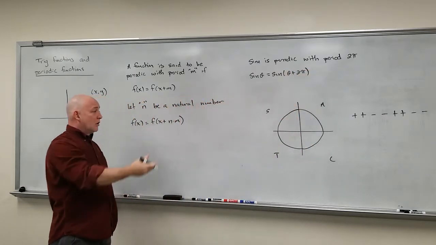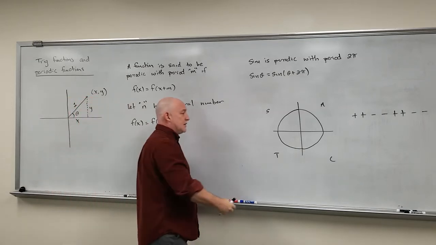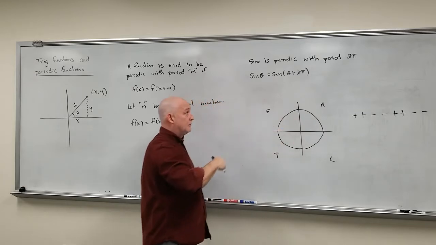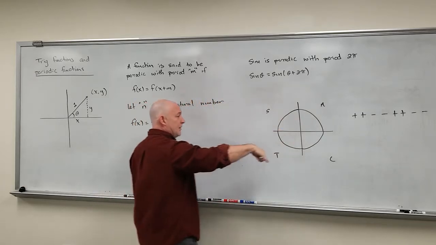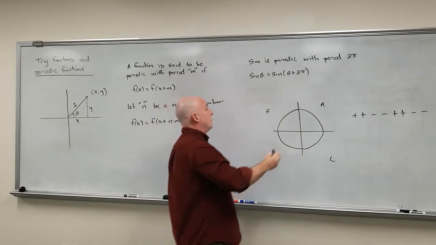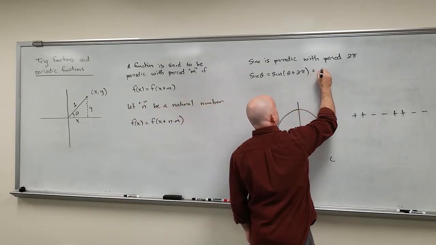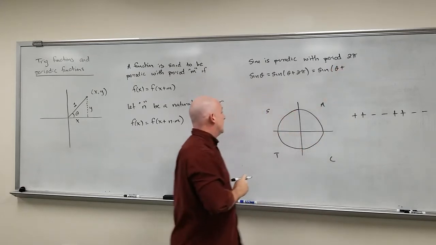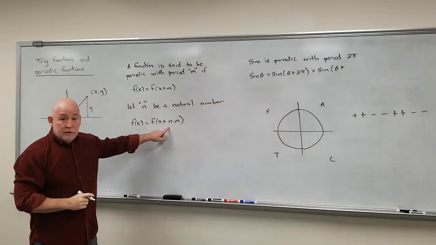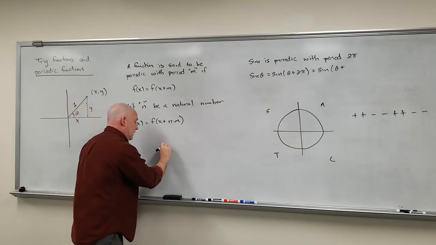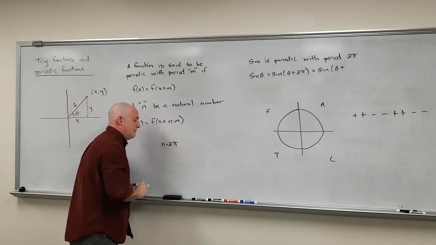Now that's if we just go one time around. Of course we'd get the same answer if we went around 3 times or 4 times or 50 times. It doesn't matter how many times we go around. If we get back to the exact same spot, we'd have the exact same answer. So this is also equal to the sine of theta plus, now we're going to do what we did here, we're going to multiply our 2 pi by n. So we're going to go n times 2 pi.